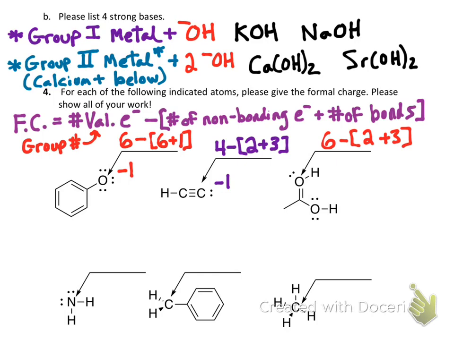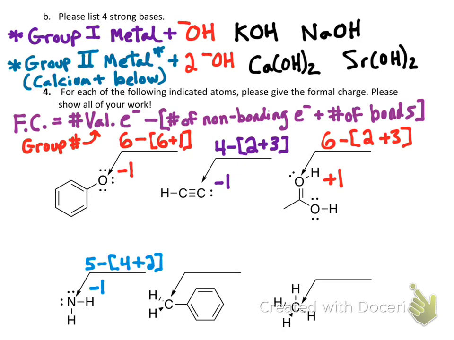So it ends up being 6 minus 5, which is +1 on that oxygen. Okay, now down here we have a nitrogen. Nitrogen is in group 5, so its formal charge will be equal to the 5 valence electrons minus, we've got these 2 lone pairs of electrons, so 4 non-bonding electrons, plus, and then we have 2 bonds, 1 and 2. So 4 plus 2, which gives us -1. A lot of -1s here.